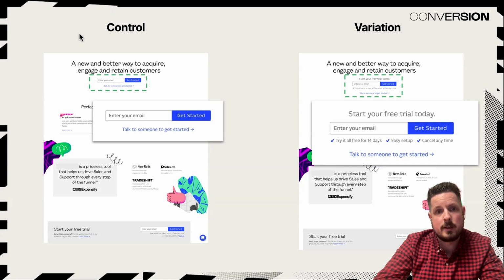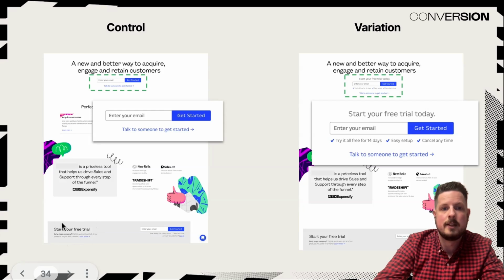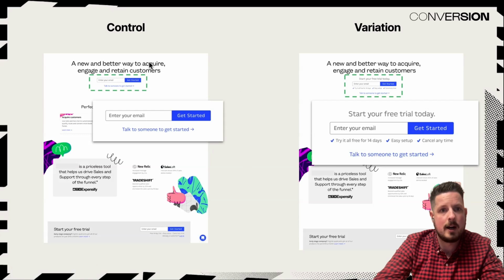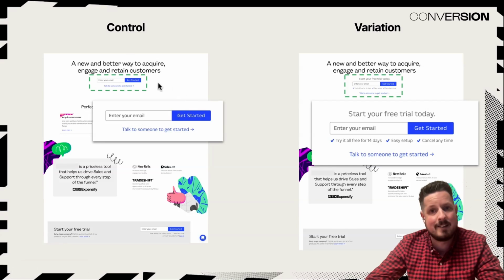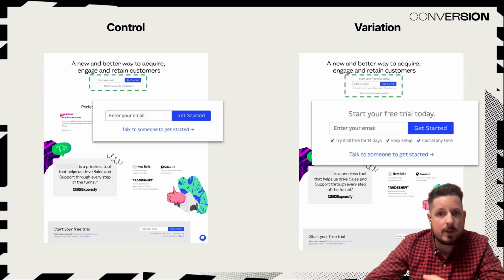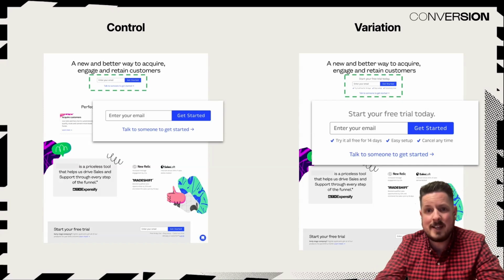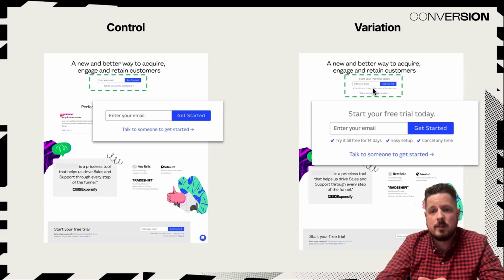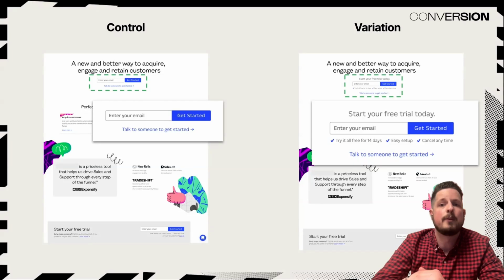That's kind of hard to see here, but in the control experience, the very first time you see the word free or trial is at the absolute bottom of the page with the closing conversion action. But up top, we're not talking about anything related to a trial, let alone a free trial or how long it starts or anything like that. So in the variation, very simple strategy, not even in the H1, just right above the call to action, we talked about the free trial.